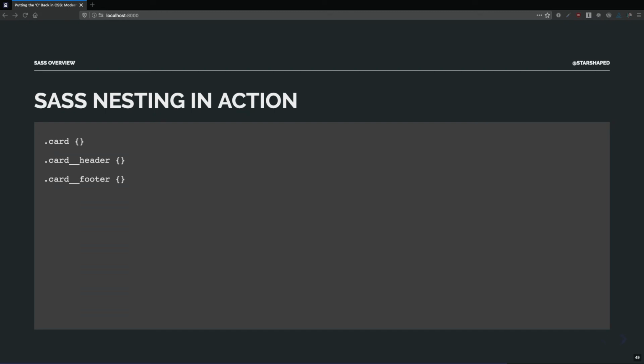So the question is, wouldn't me doing an ampersand dash dash narrow make that a global style? It gets added to the card class, so the name would be card dash dash narrow, so it would be limited to only using that class. Those styles would only be applied if you use the class of card dash dash narrow. If you use card dash dash narrow in a lot of other places, anywhere that uses that will get those same styles applied, but it won't go anywhere else outside of that card.